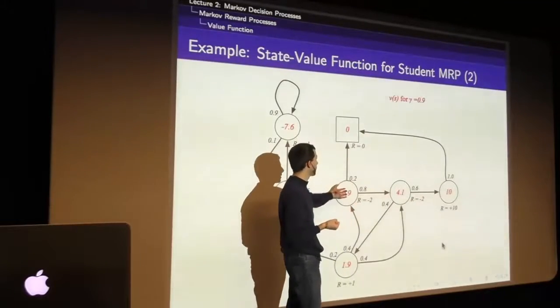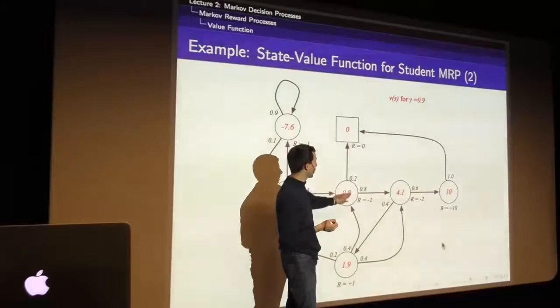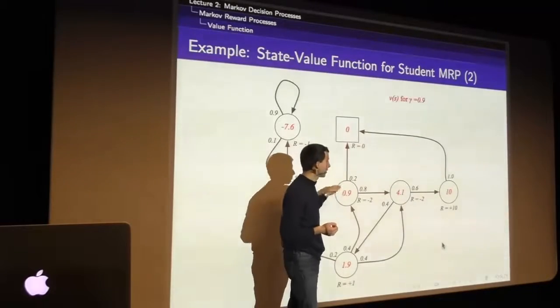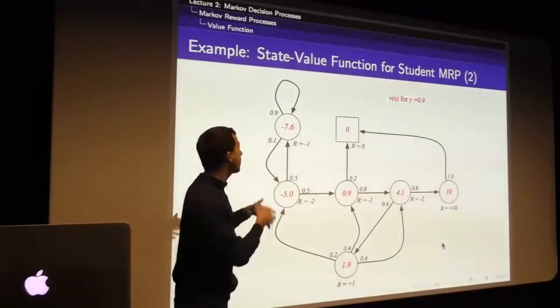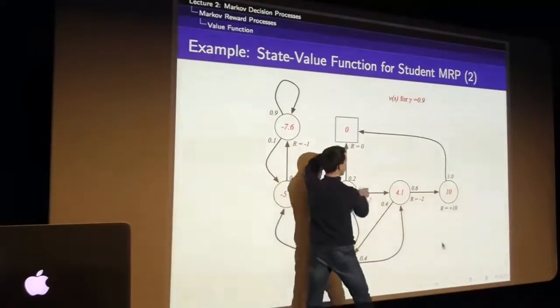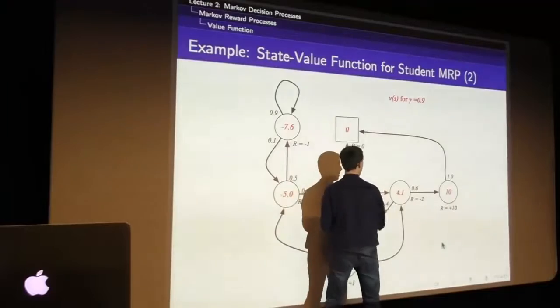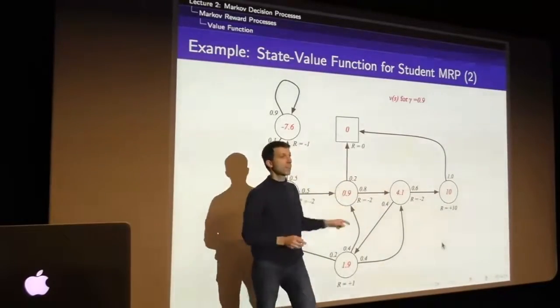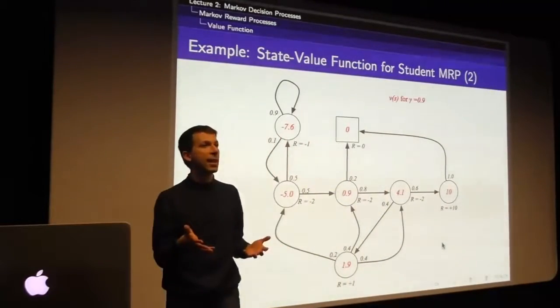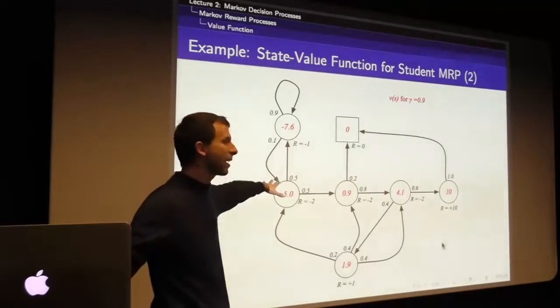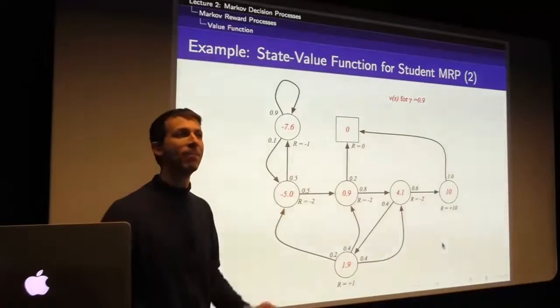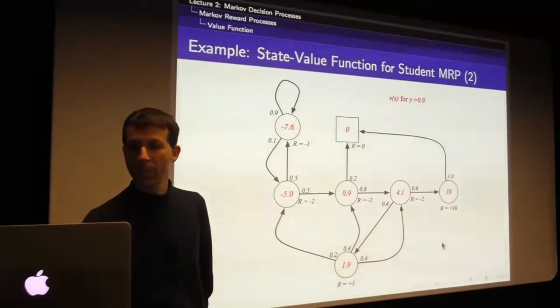We can get 0.9 reward from this state onwards, kind of averaging over the probability of falling asleep and continuing through the classes. So that's the value. That's the average now, the expectation over all of the different paths that we can take through this system. Taking an average of them, that's the number that kind of summarizes how good it is to be in that state. We're going to get 0.9 units of reward from then onwards if we start there. If I drop you into that class, 0.9, that's how good you are. Okay?